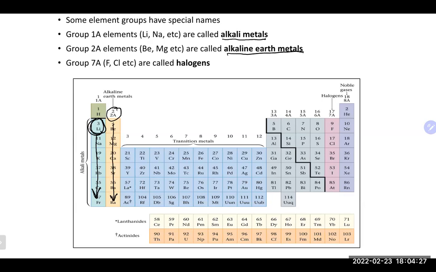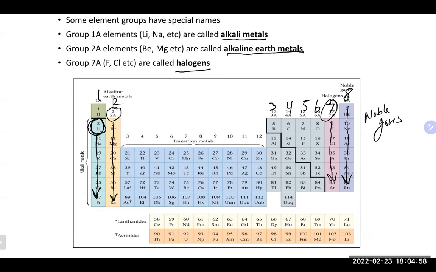Going all the way over to group 7. So a reminder, group 1, group 2, group 3, group 4, group 5, group 6, group 7, and group 8. Here at group 7 are our halogens. These are a lot of the guys that come as diatomic molecules like F2, Cl2, Br2 coming down this way. We'll see it on the next slide. But group 8 also has a special name. Group 8 are our noble gases.